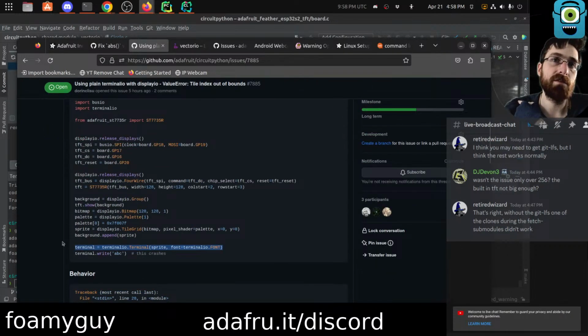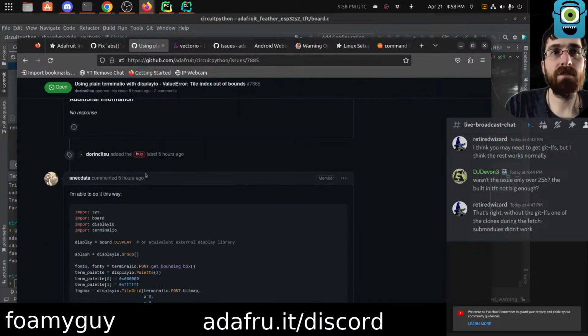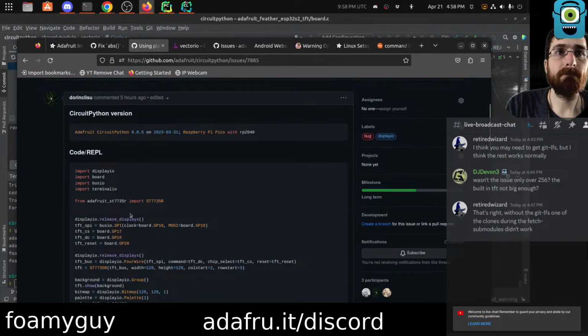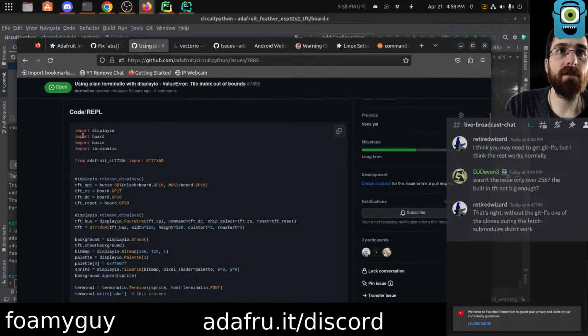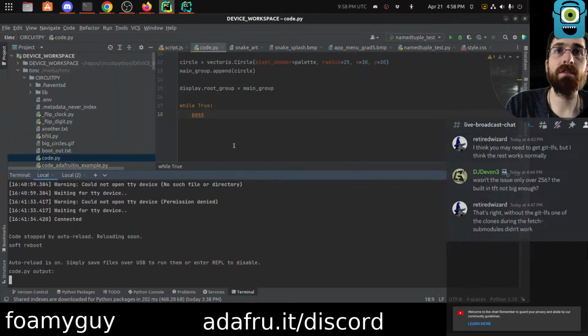I'm guessing it is probably meaning inside of here, maybe? In the init of this? Let's try this though. I don't have an external display, so we don't need all of this code, but I'll take it to start with.